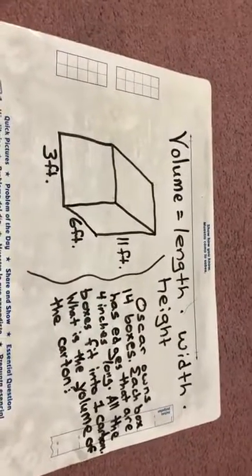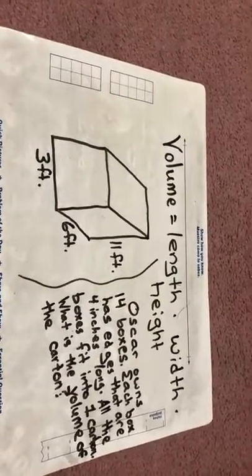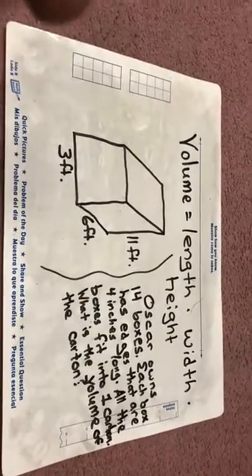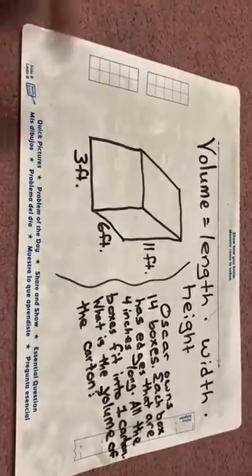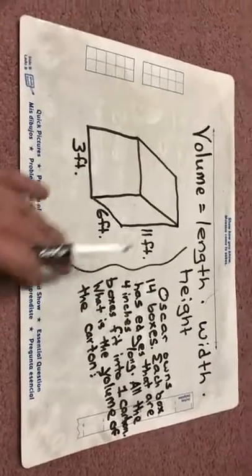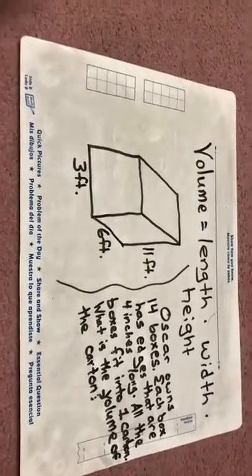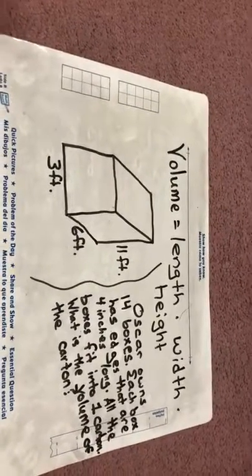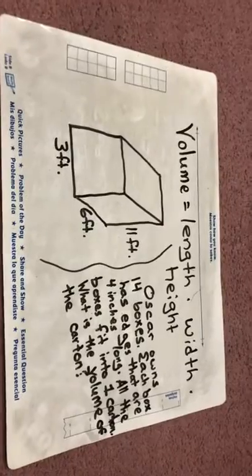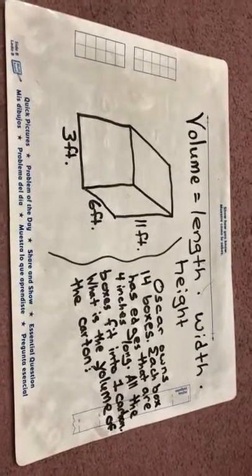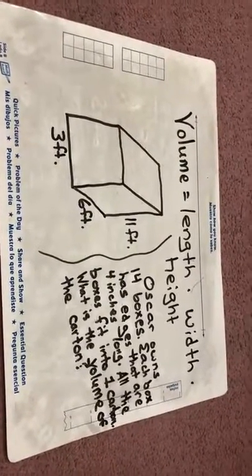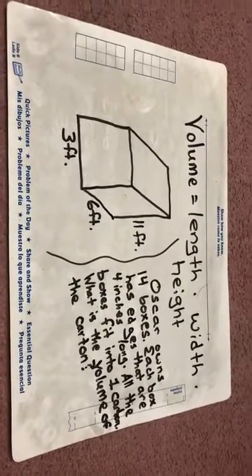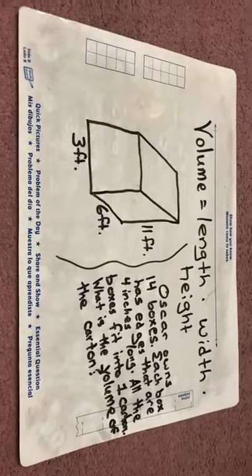Now, we've talked about how area is measured in square units, and we often relate area to the laying of a carpet. We've talked about that in class before, that the carpet layers will come and do all their measurements, and they will say they need maybe 200 square feet of carpet. That means that if you envision a square, 1 foot all the way around, you would need 200 of them to get 200 square feet. Volume is in cubic units.